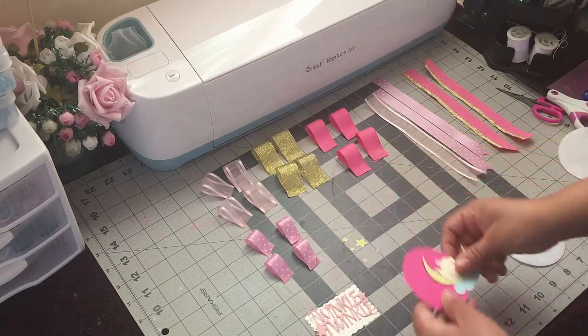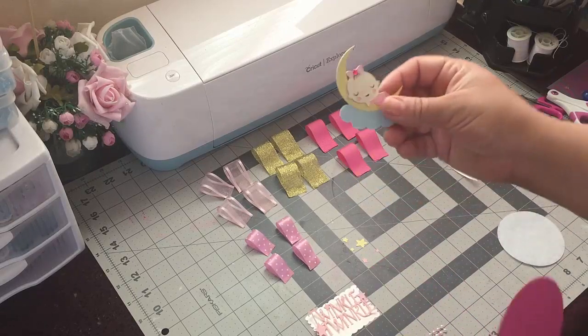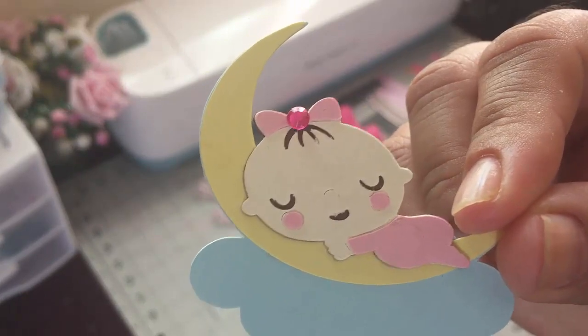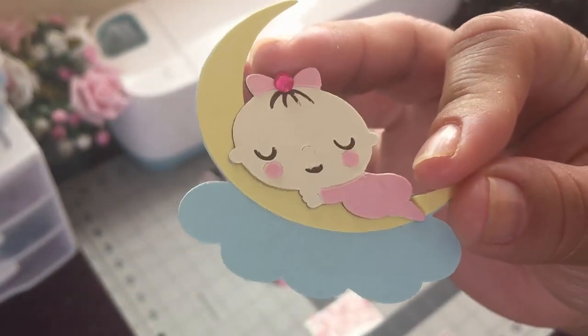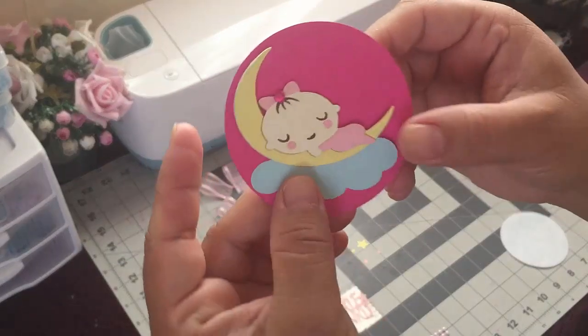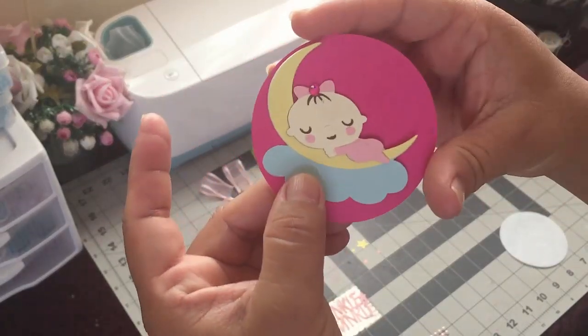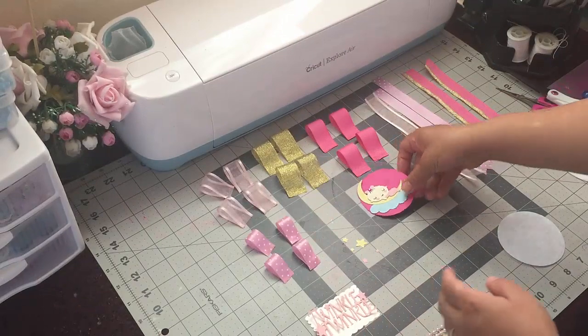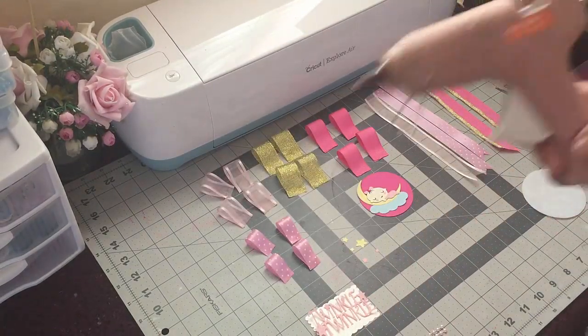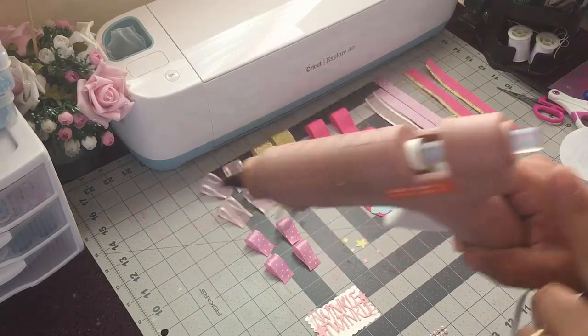Then these cutouts that I made with the Cricut machine, I made this cute little baby. And I just added the little rhinestone on the bow. And then I'm using the circle, and I'm just gonna glue the baby like this. I'm using a piece of felt, a glue gun, and a glue stick.